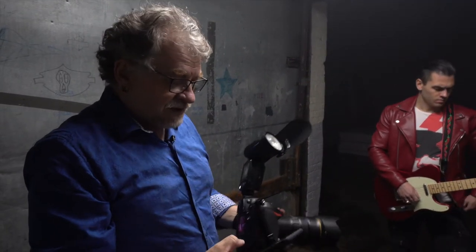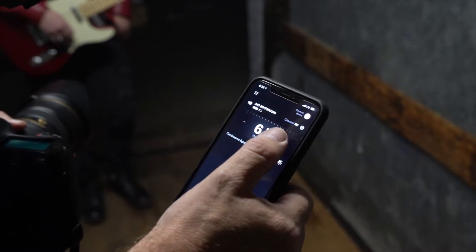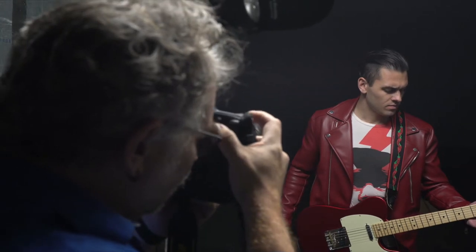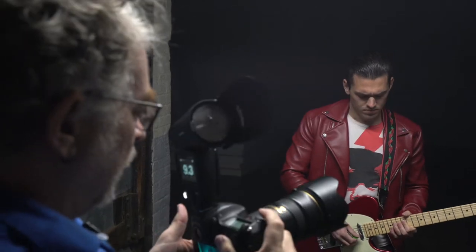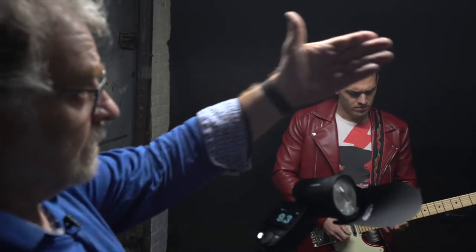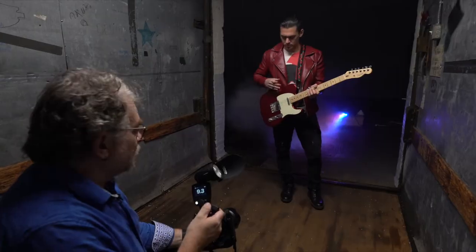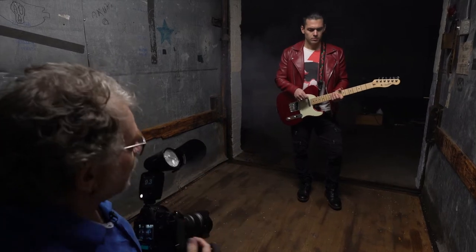I can change the background exposure by two and a third stops from the back of the flash or by scrolling in the app. So another test exposure or two before we bring out the smoke. We've got nice exposure on him — skin tones look good. I am in daylight white balance, as it should be. The metal is kind of neutral. Good exposure, and we've still got a lot of residual fog, so that looks good. I think I have my settings pretty much dialed in, so we're just waiting for enough fog to build up again to be dramatic — and there we go. Let's do it.